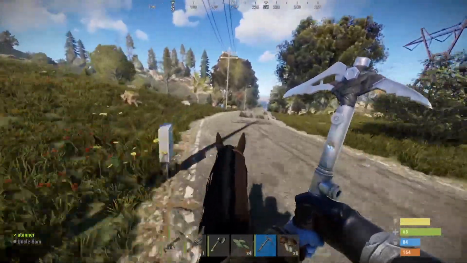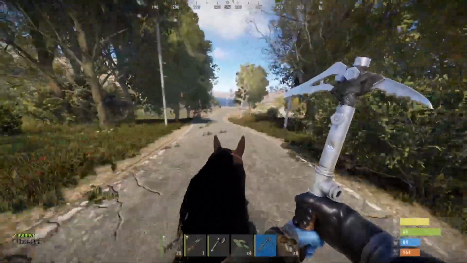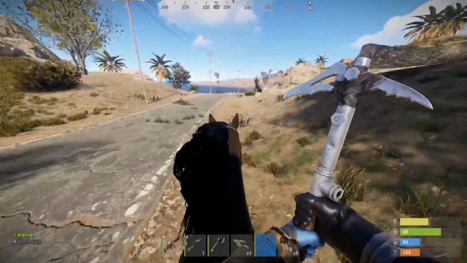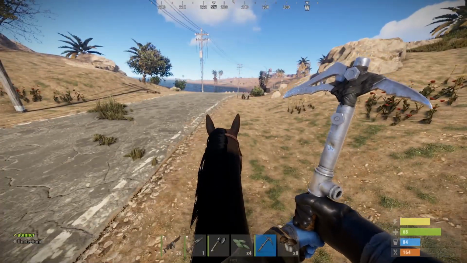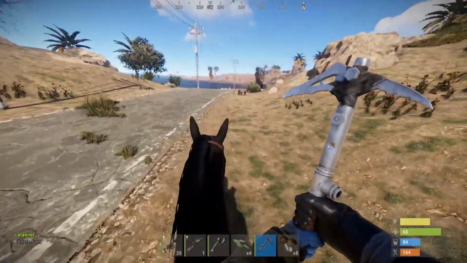When you're riding, you can hold shift to get them to sprint, and as they're sprinting they'll do some stamina loss, and this can become permanent if you overdo it. Another thing is you can hold control, and that will get your horse to rear up.